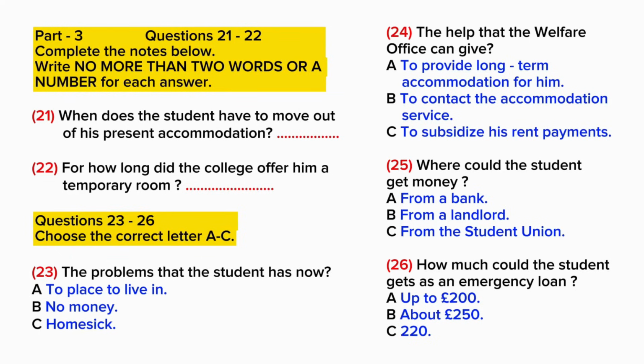It should have been here for me to collect when I arrived in Britain, but it seems to have been lost. You can apply for emergency loan from the union if you want. The loan can be for up to £200, and we ask for a post-dated cheque for the same amount to be given to us, so that we can recover the money once you receive your grant cheque. That would be very good.